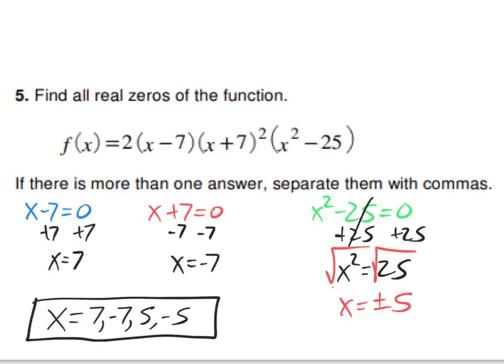Another way to look at it, which you could also do, is to factor this one, which is called a difference of squares, as x minus 5, x plus 5. And when you see factored form, you'll notice these two, a plus and -5, is a positive 5, -5. You see it in the factored form. So instead of solving this, you could have also looked at it in factored form and seen it that way, if that makes more sense to you.